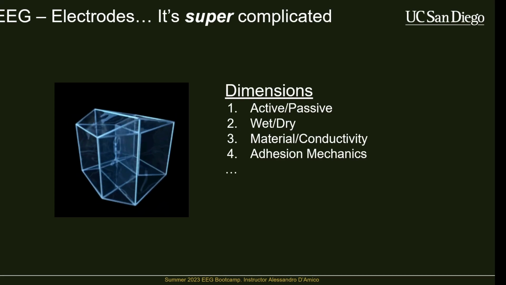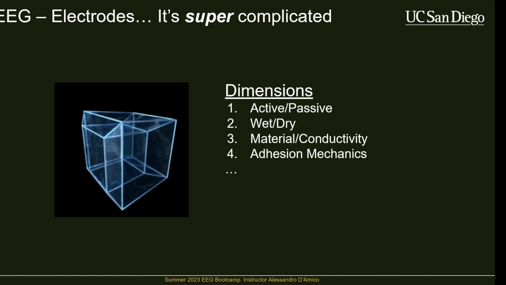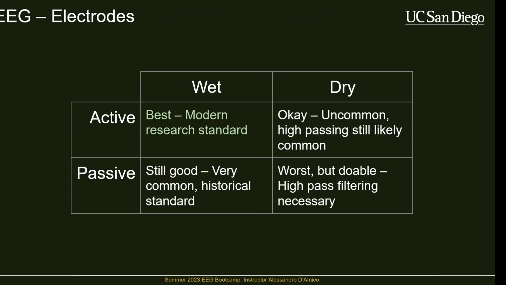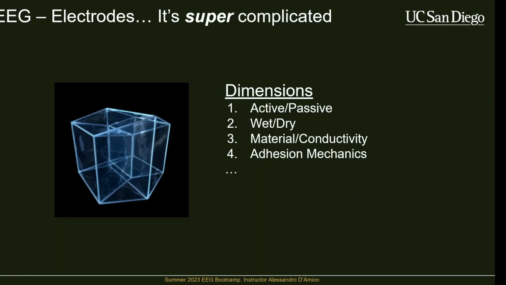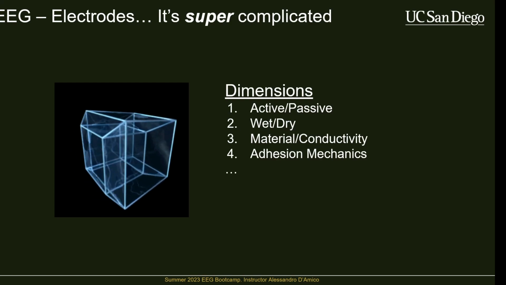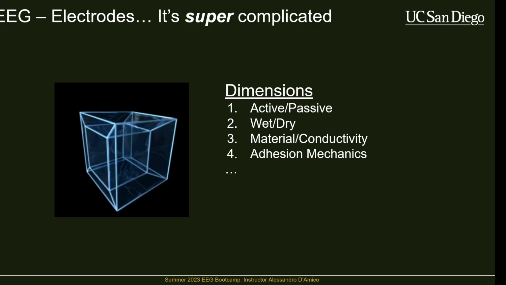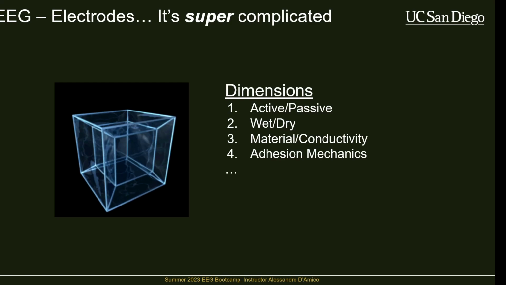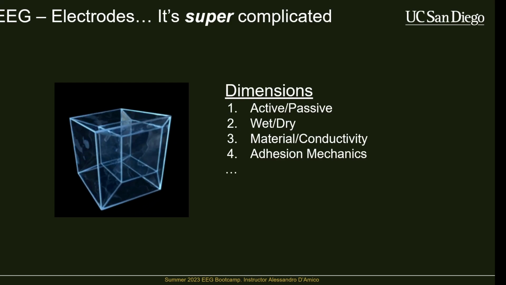So it's very complicated, and I don't want to say that this is the full picture, but this is going to get you like 99%. Whenever people are talking about electrode quality, just assume all of these are silver electrodes or silver chloride electrodes, and this table is essentially true, but if you really want to get into it, it's a whole thing. All right, any questions about this? I feel like this is a good place to field questions.